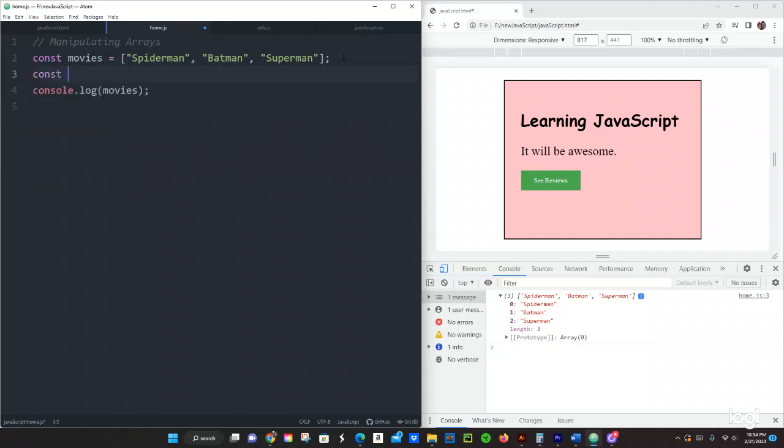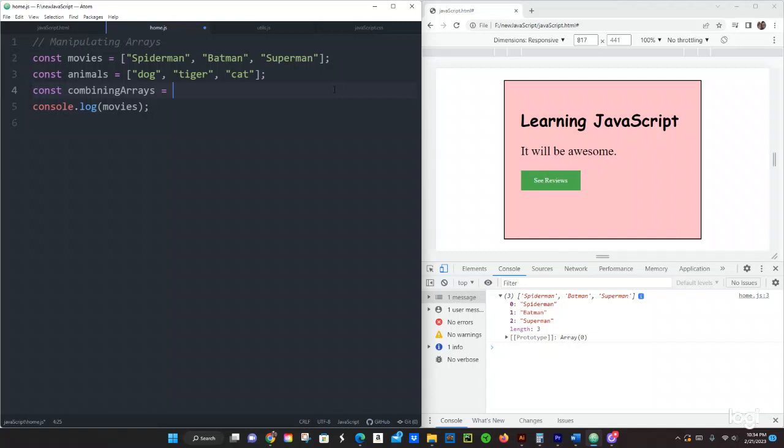Let's do const animals array, and right here we're going to say dog, and then comma, tiger, and then comma, cat. Okay, cool. Now we're going to create another variable by the name combining arrays.